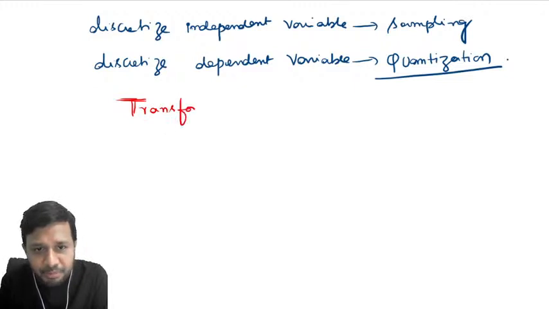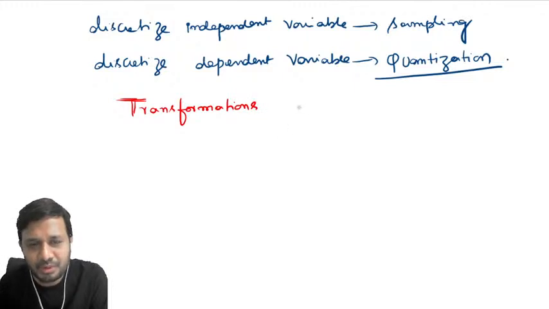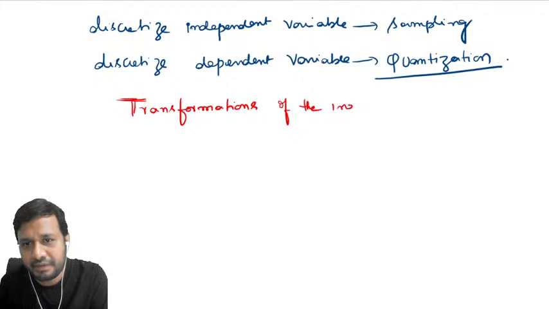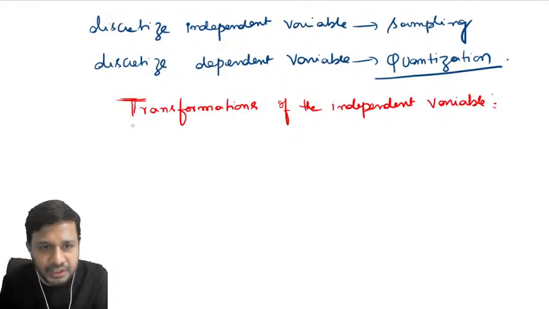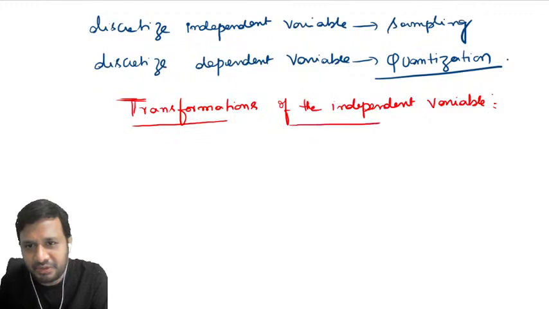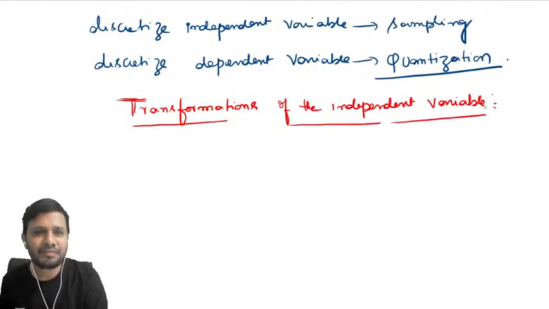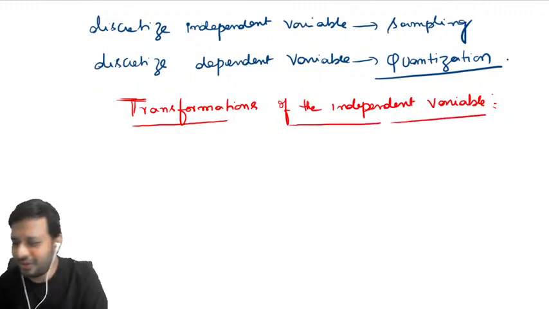Let me tell you, if you are going to miss this topic, you will face a lot of problems in the subject. Transformations of the independent variable. Very interesting topic, you will enjoy it like anything. Transformations of the independent variable. Independent variable we have seen. Now what transformations you can perform on the independent variable, we are going to discuss.